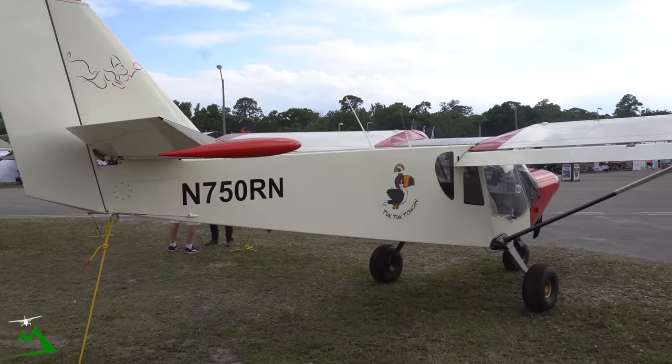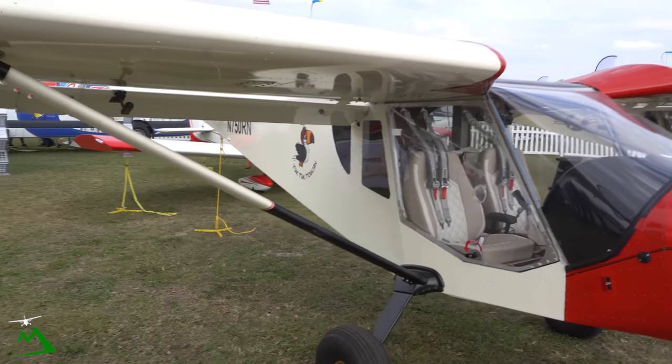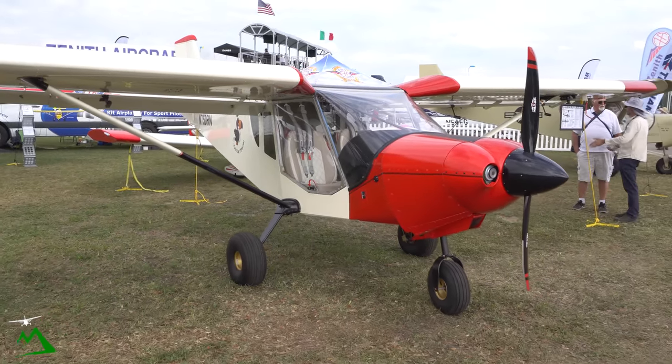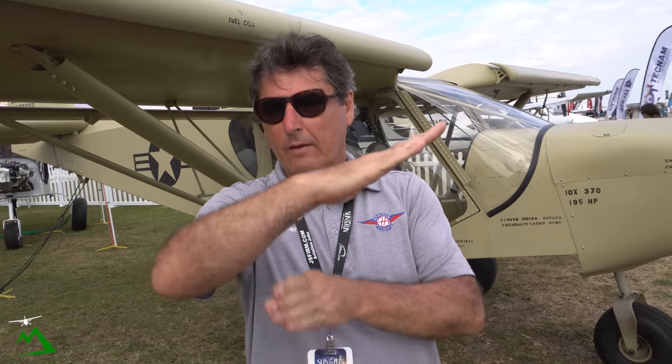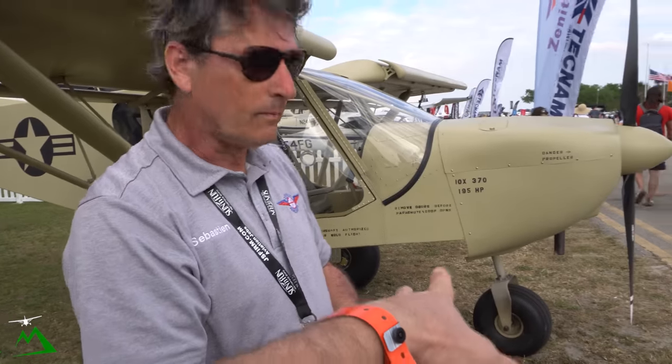Looking at how close the prop is to the ground — is the tail designed that way to get the nose off the ground as soon as possible? Absolutely. When you see the airplane like this, it's sitting on the ground, engine off, controls neutral. As soon as you get that prop turning and pull back on the stick, the nose comes up at least a few inches from what you're seeing right there. Right away you're getting quite a bit more prop clearance. As soon as you have some forward movement, pull back on the stick, get that nose up in the air, and you're nearly like a tail dragger at that point — pivoting around on the mains with a high tail. We've got a high tail design on this airplane that allows you to do that. So what do you have on your nose wheel — how is it so durable without putting all that shock into the frame?